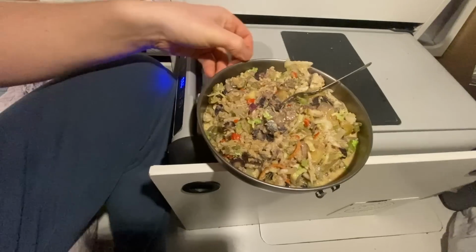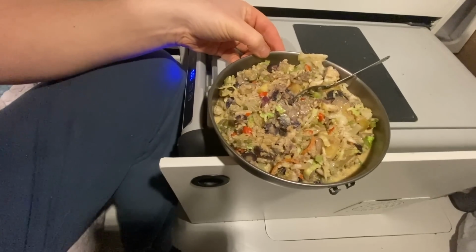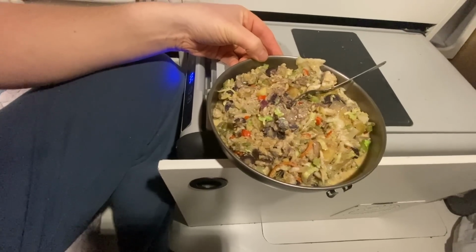Bon appetit. Yeah, it's not amazing looking, but it smells really good, and I'm sure it's going to be really good. It's not what I was thinking of doing in the grocery store either. I was thinking potatoes, fish, and coleslaw, doing a fish and chips, but I've done that quite a few times. And anyway, this is dinner tonight.